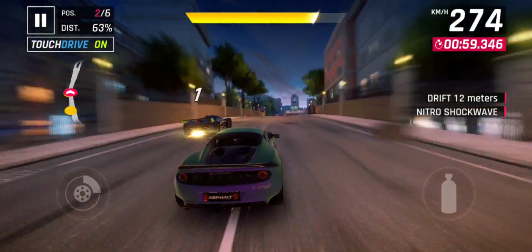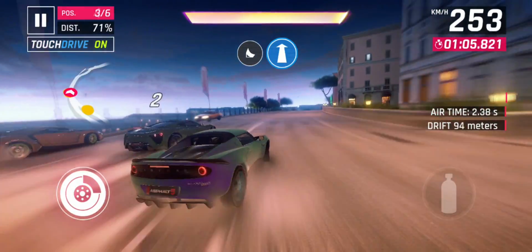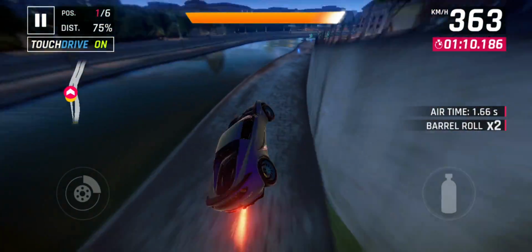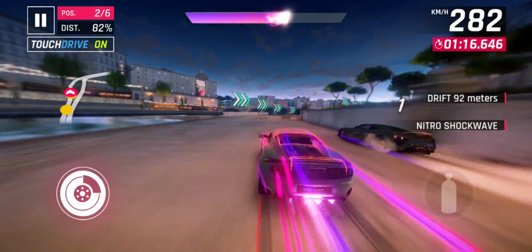But the first thing to learn is just turn it off when you get to top speed. Second thing is in the air. In the air this car has a top speed of 363, so the same rule applies: turn it off when you reach the top speed. And then in addition, when you're flying in the air, you accelerate.